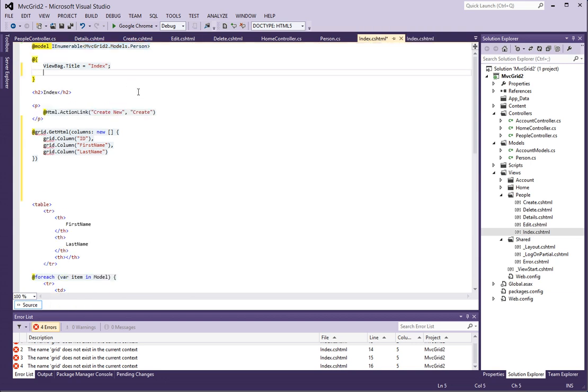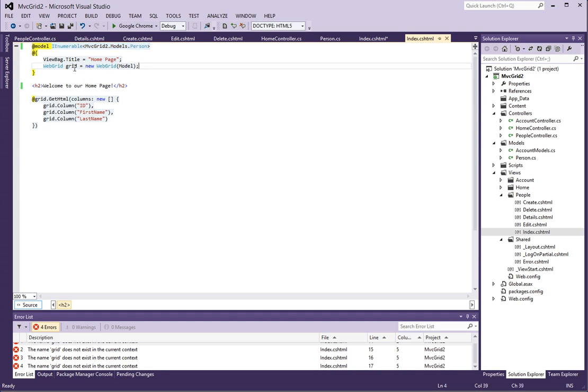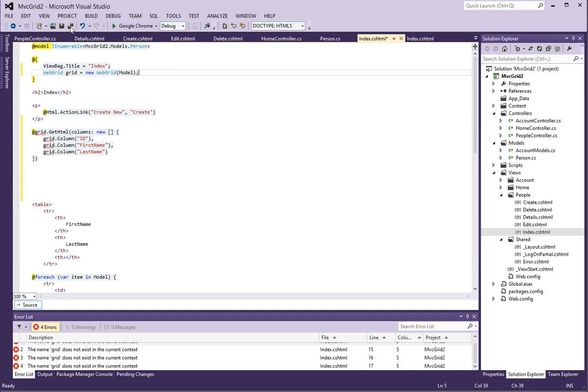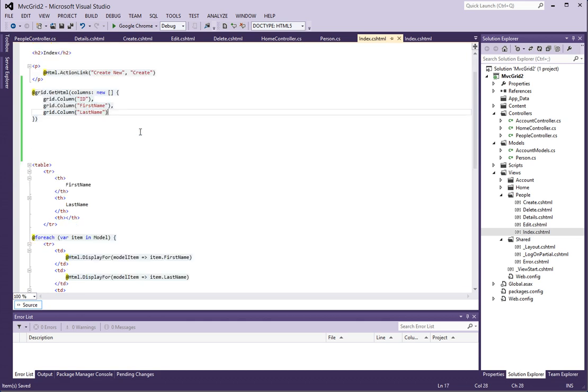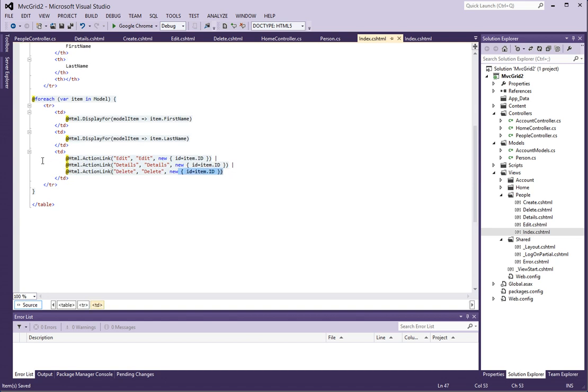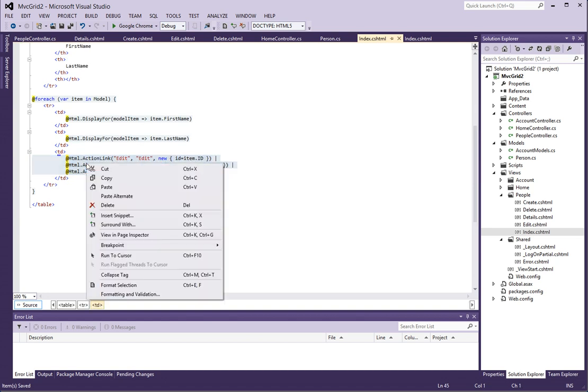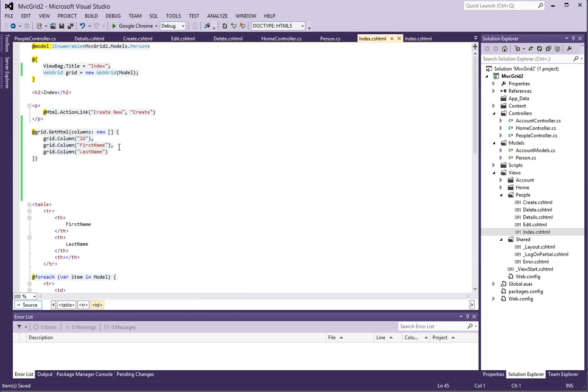So let's initiate the grid here. All right. And so this really is our grid here, with the exception of these links over here, which I will add in here. All right, and so let's add a few things here.